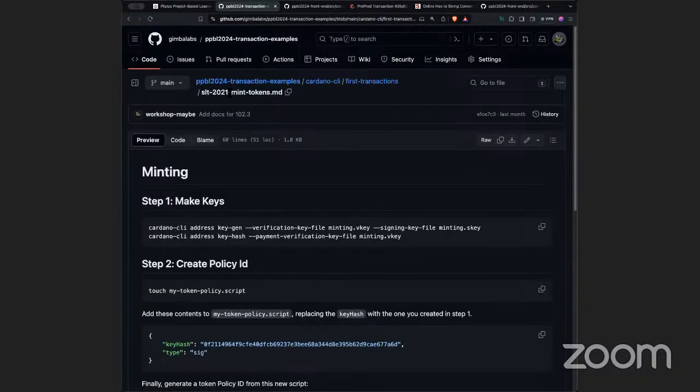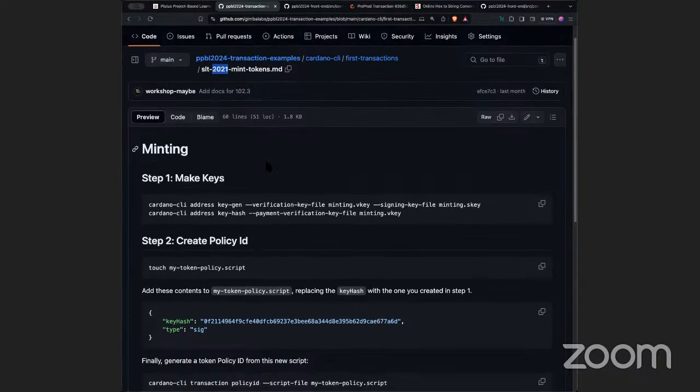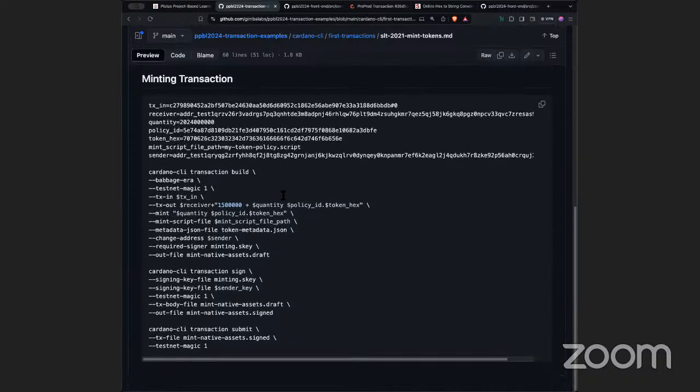Oh, so this here, look, this is already made for 202. It says 202.1, but we can change the name of this once we have the official learning target. But let's just look at this bit right here. Right, so we're going to have a transaction build. And the critical line to start answering your question, Steve, is this one right here, mint script file. Okay.